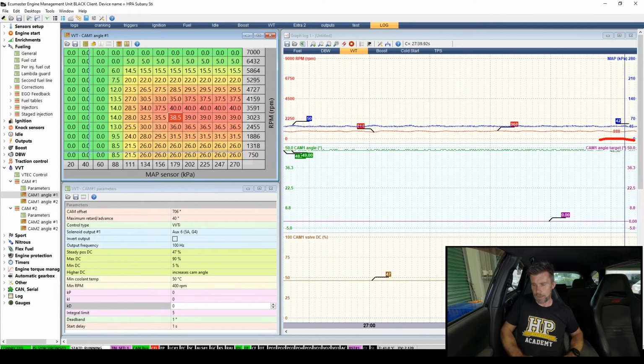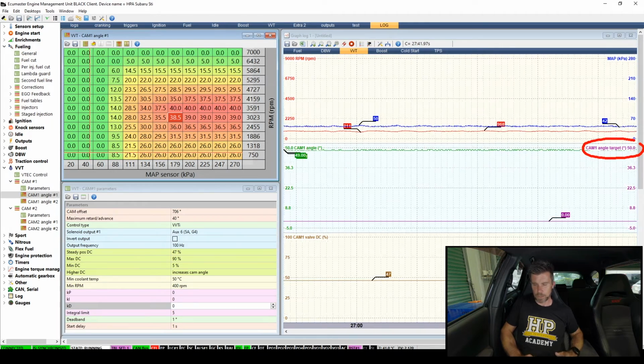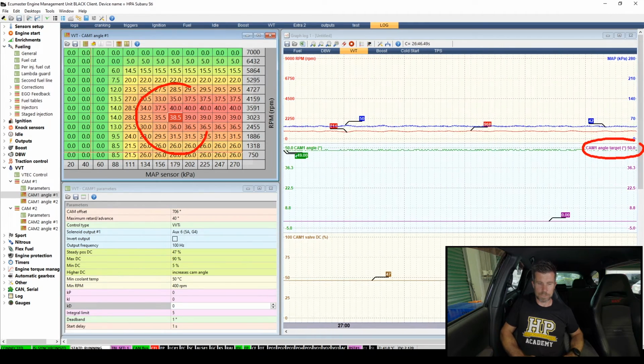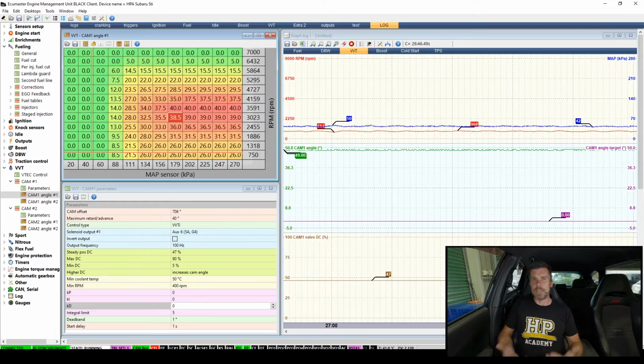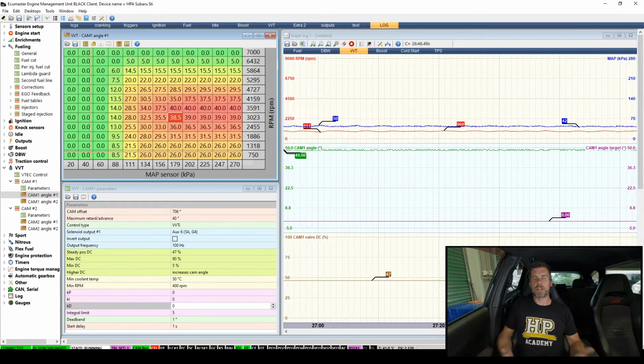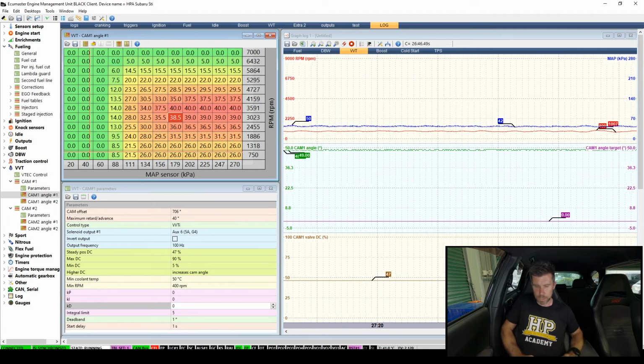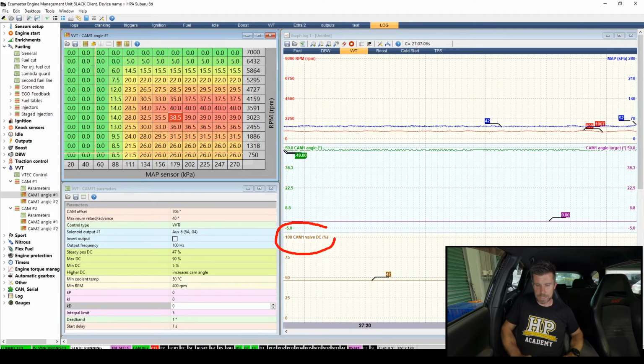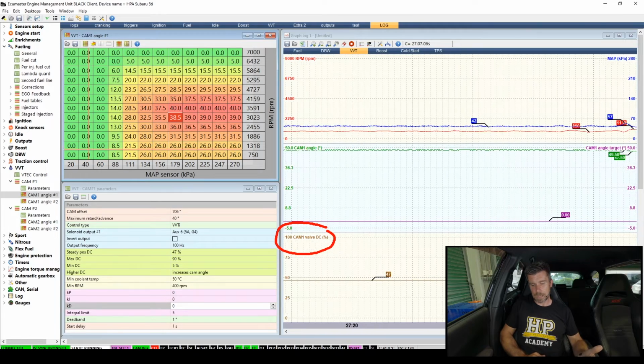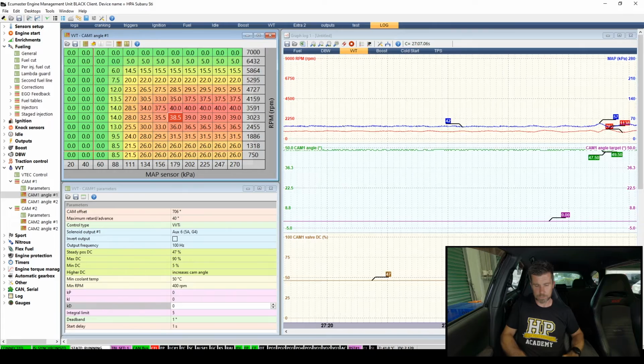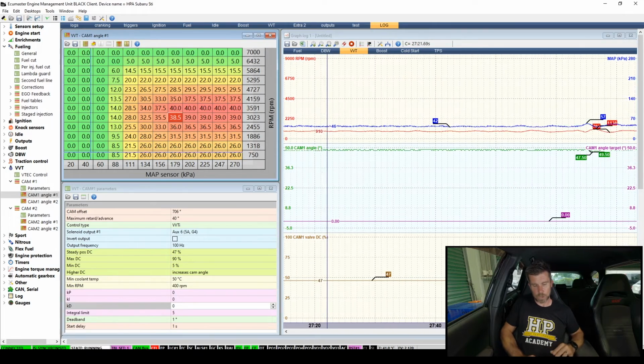In purple we have our cam target, so that cam target coming from this table over here. Again, this is just going to make things a little bit clearer because we won't have intake cam 2 in the mix there, but of course the process we're looking at here, you're just going to rinse and repeat for however many cams you are controlling. Down at the bottom, just so we can see exactly what is going on, we've got our cam 1 intake valve control, actuator control duty cycle, so we can see that occurring there as well.